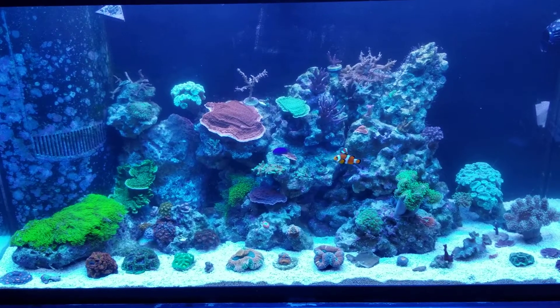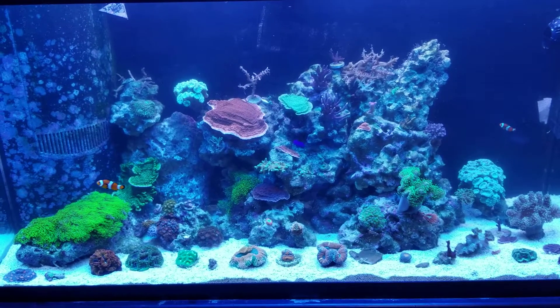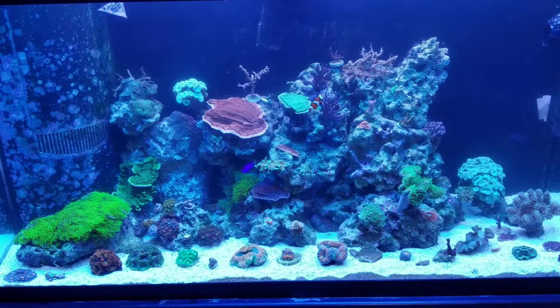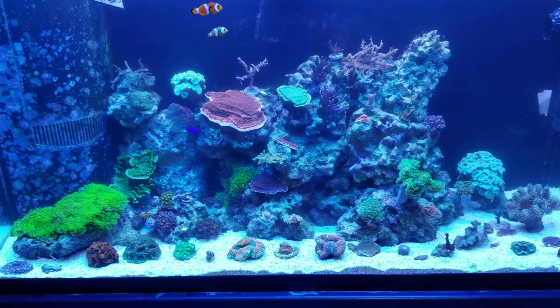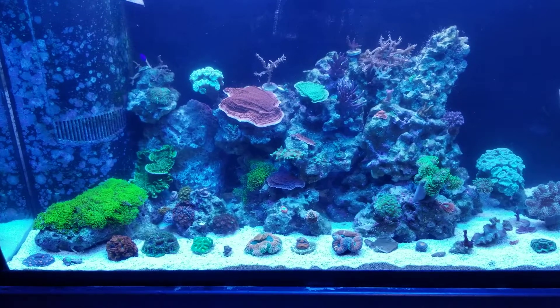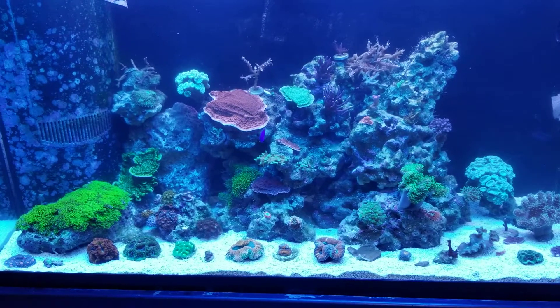After about the fourth treatment, things were looking pretty good. A lot of the dyno was getting replaced by green hair algae. I can handle that because my urchin handles it for me. It's really active — it's gotten a lot more active than it was before, so I think the dyno was having a lot to do with that.